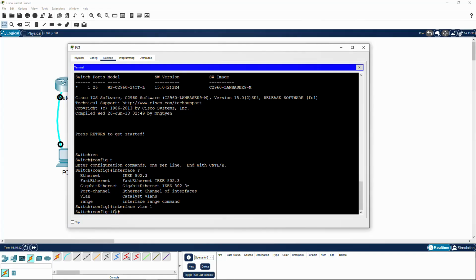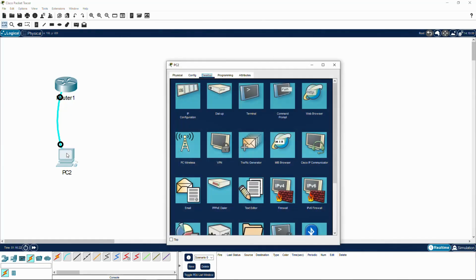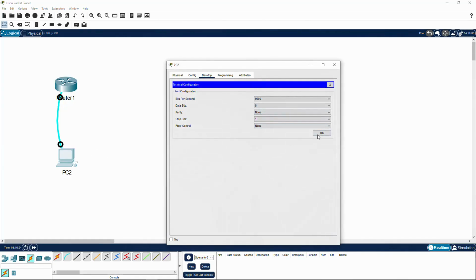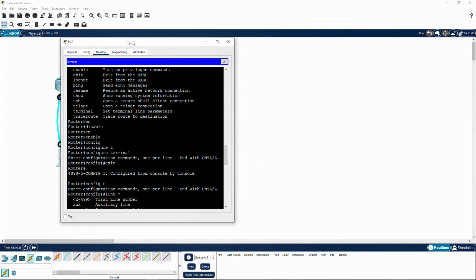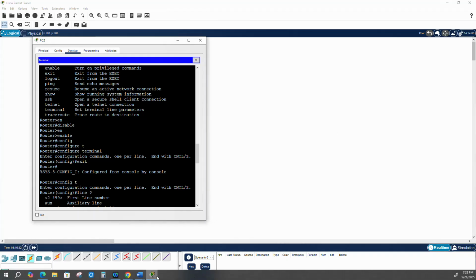Config-if. So that means that I'm in interface configuration mode. Same as you do on a router, same as you do on a switch. And if I open my router back up here real quick, just to show you, I'll bring this down here and make sure I have both of them up.